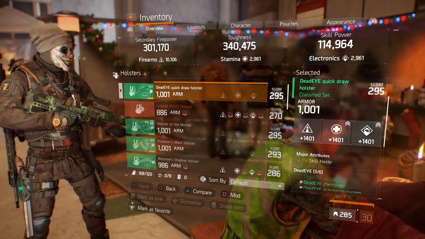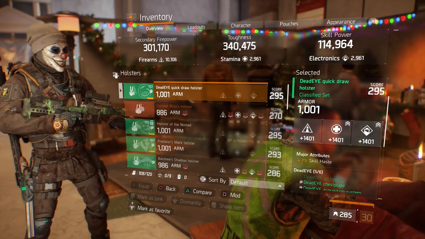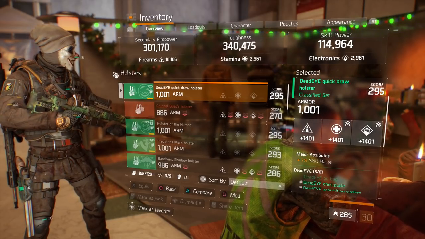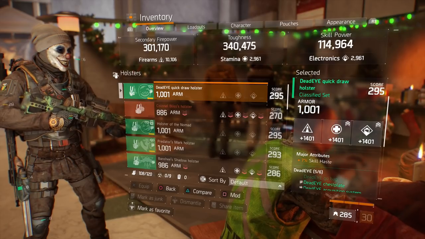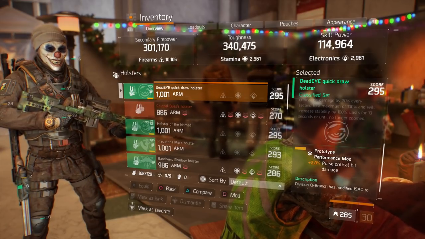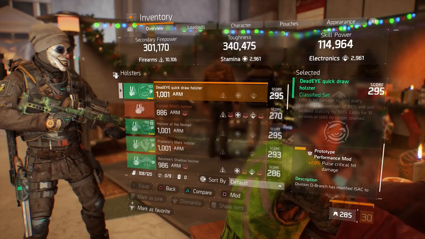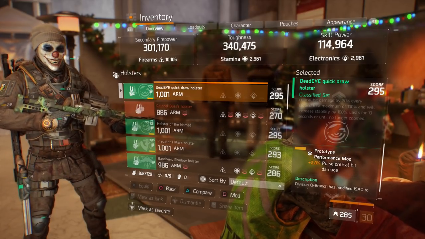I wanted to get my skills back a little bit quicker, and since my skill power is 114,000, I figured with having 7% skill haste, that might help me out just a little bit. It's minor, but it's better than nothing. For the mods, I'm running those performance mods with post critical hit damage, so I'm already at an additional 4% post critical hit damage just for having these mods on my build.